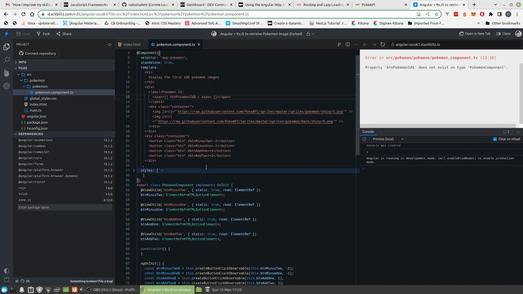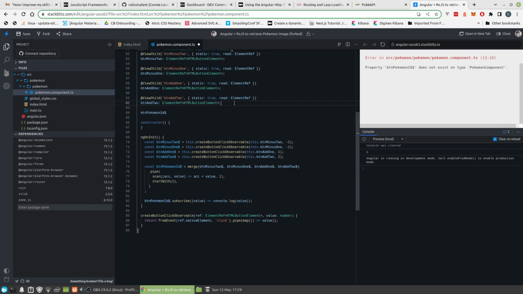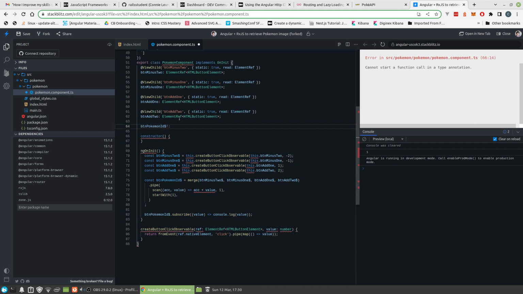Okay, so I need to declare the Pokemon ID observable in the Pokemon class.